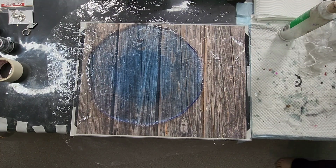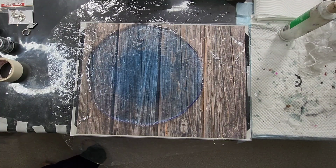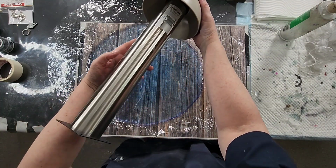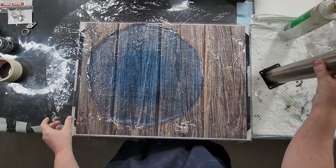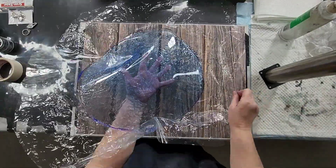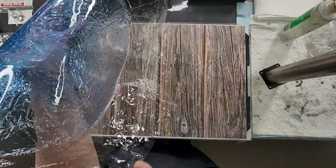Now, I've got my post, which you've seen me use before. I'm just grabbing it. It's just a leg of a table. I've attached the bowl there. Okay, so it's going to be a little bit tricky. Make sure that this plastic doesn't go back over the top.